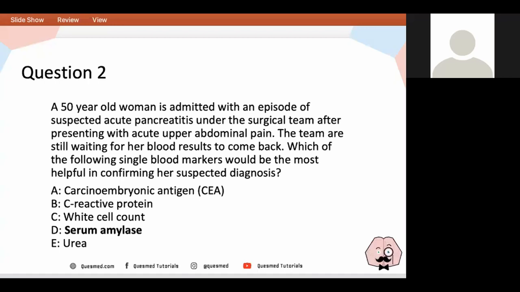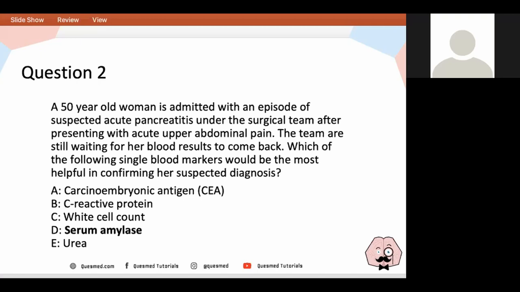However, it is important to remember that an amylase may also be raised in other conditions, for example blunt trauma, mesenteric ischemia, small bowel inflammation, gynae pathologies, and various malignancies. An elevated serum lipase can also be used to diagnose pancreatitis, however it is not as readily available, and it's also a more expensive blood test. For a lipase, you're generally looking for 3 times the upper limit of normal, unless your own hospital policy guidelines vary.